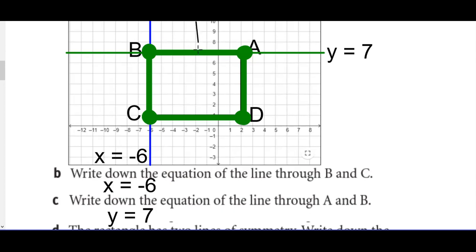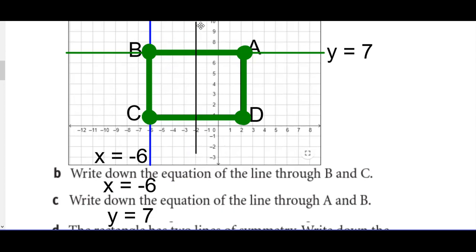So our first line of symmetry will be going like this. Okay, this is our first line of symmetry. Now let me prove that this is a line of symmetry. The line of symmetry has to cut this shape into two halves. So we have 1, 2, 3, 4 boxes on this side, and also 1, 2, 3, 4 boxes on the other side. So my line of symmetry is correct.